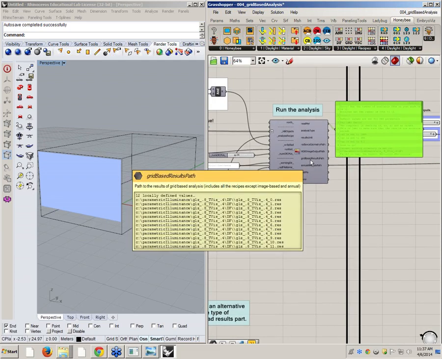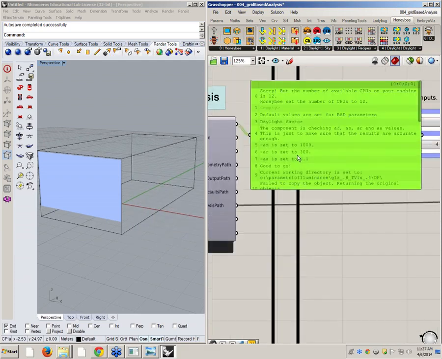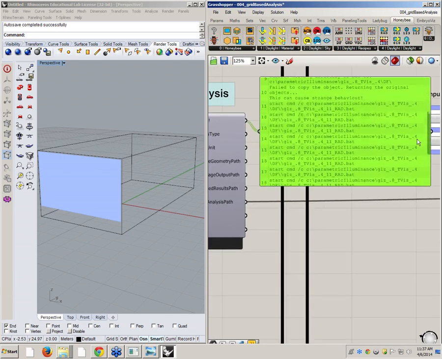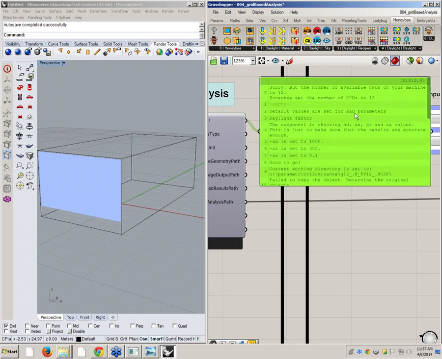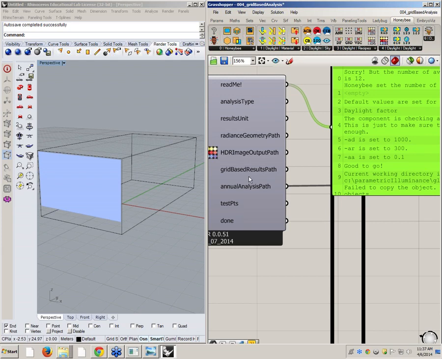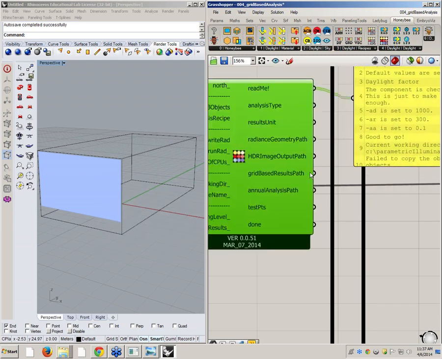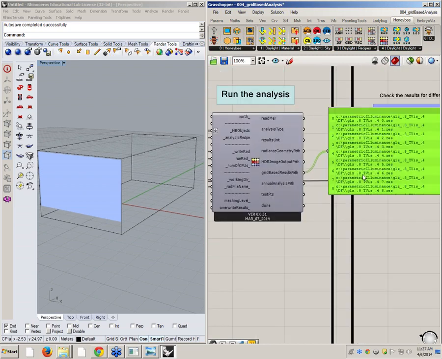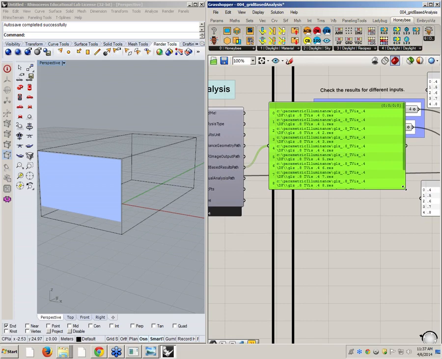If you really know what you are doing, just go change the code inside. And then it sets up all these folders and starts running all that simulation. When it is done with the simulations, it gives you its annual analysis path. I did the wrong one. So you should check the grid-based analysis path here.